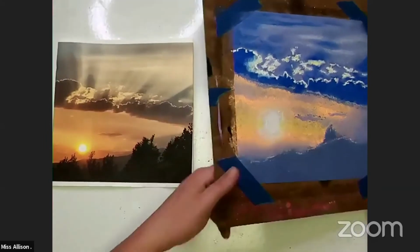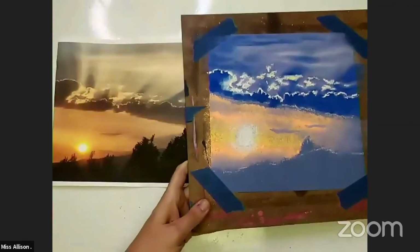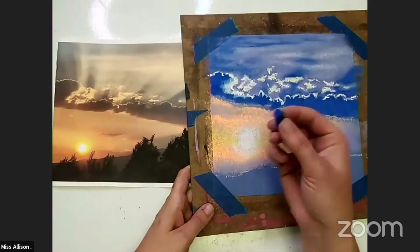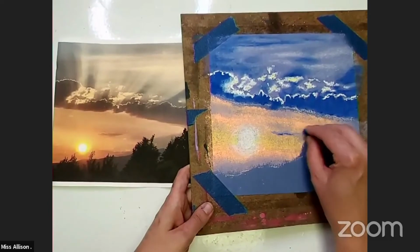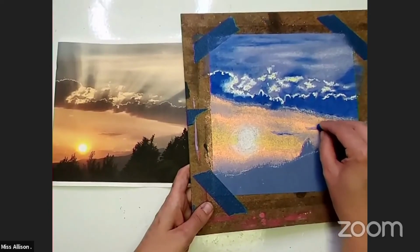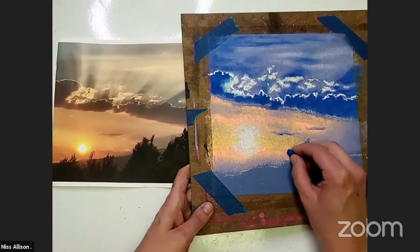Okay, I'm gonna blow on that. What that looks like. If you want to get crazy, you can use some of your dark color. For me, it's the blue. You can put a little bit of shadow on those clouds. If you don't, you don't have to. Put a little bit of shadow down here.